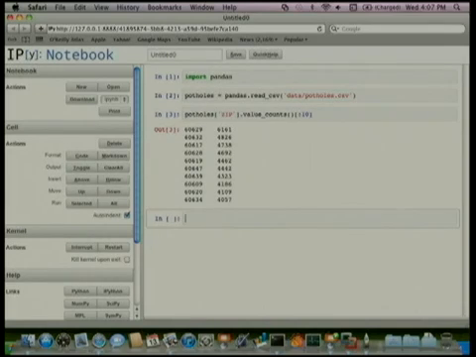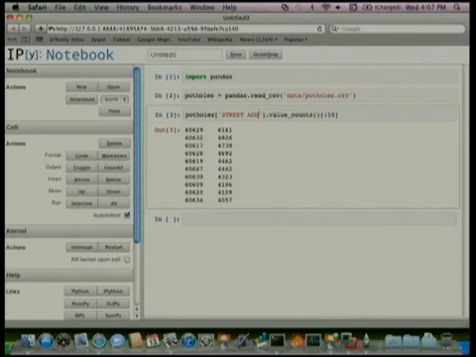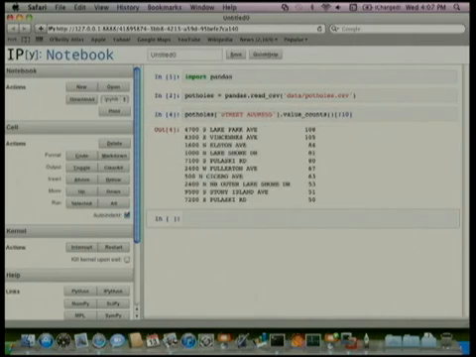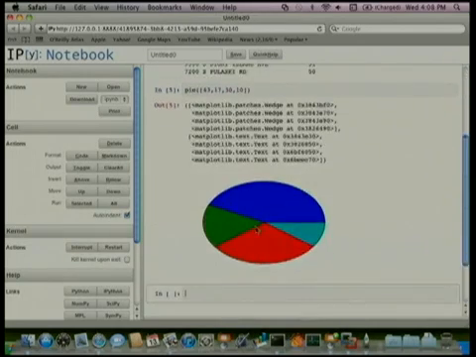One of the cool things about this is you can go up and change things later. Like if you wanted to change this, instead of zip codes, you could come up here and say, let's rank it by street address, and then redo the calculation, and all of a sudden it changes to ranking by street address. So a lot of neat things there. And the other neat thing about it is you can do graphing directly in the browser here. It will show you pie charts and plots and things like that.